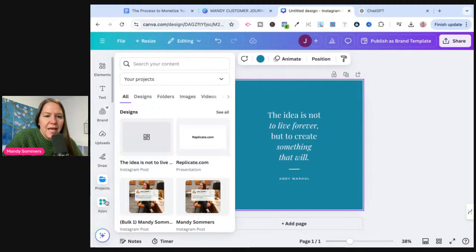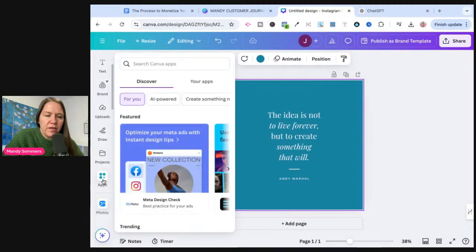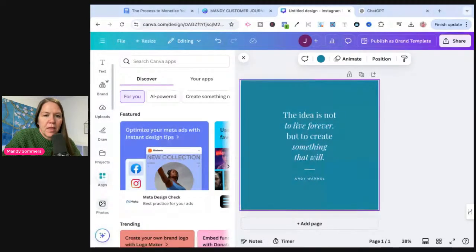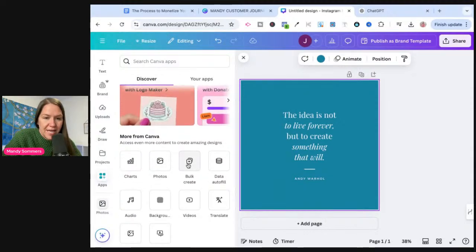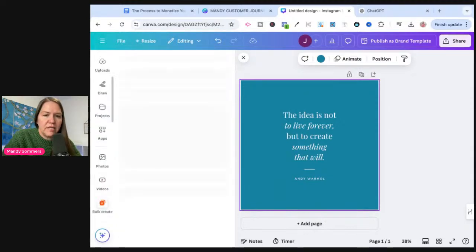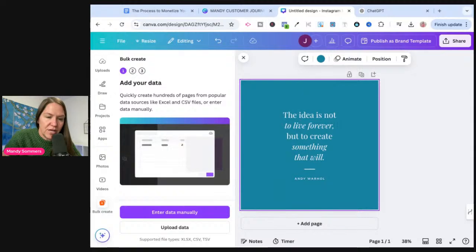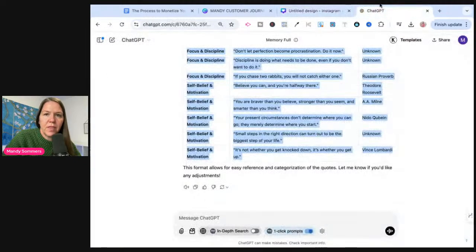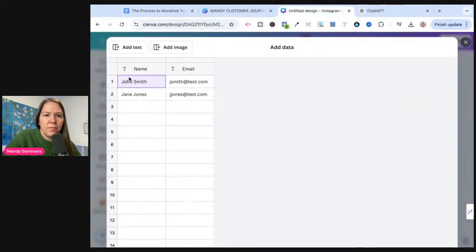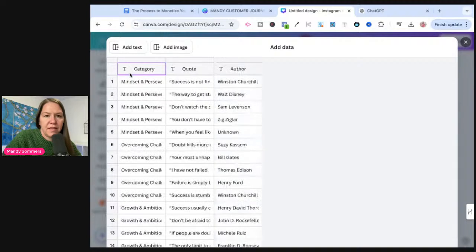Now I'm going to come down on the left to apps, and in apps, I'm going to come down to bulk create. I believe you have to have a pro account for this. We're going to enter the data manually because I have copied that from ChatGPT right here. I'm going to paste that in.